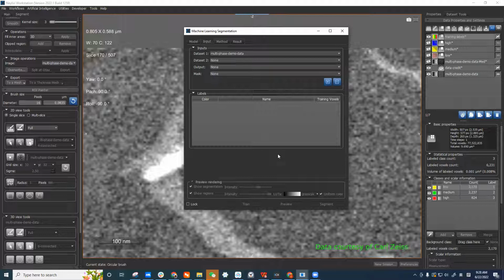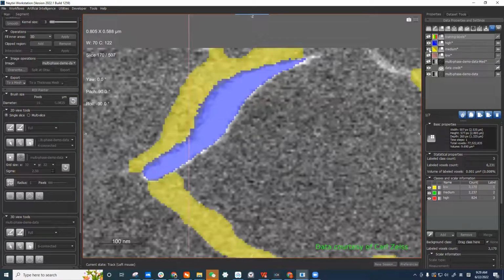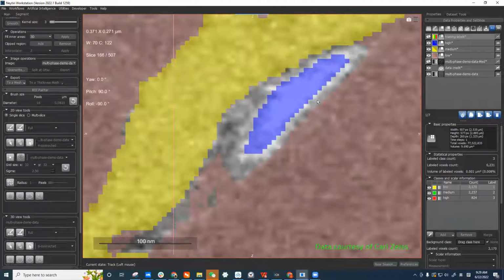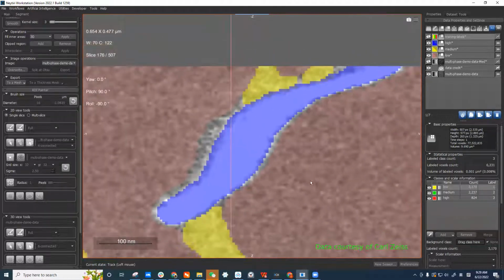I think that's all I want to share today. In future webinars, I'm going to show you how to do deep learning, but today it's not about deep learning, it's about machine learning. It's very useful for multi-phase image segmentation. We also have other tools to do multi-phase segmentation, and other tools, for example, to compute the interface area or to create an interface mesh for visualization.